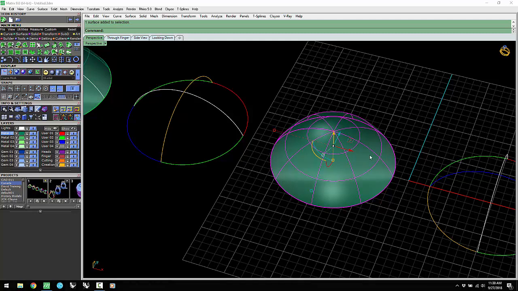If you want to know what something is, you can come over and click this button right here, which is object information, and look up here. Matrix is so old, the little tool tips didn't work right, and so we did that.